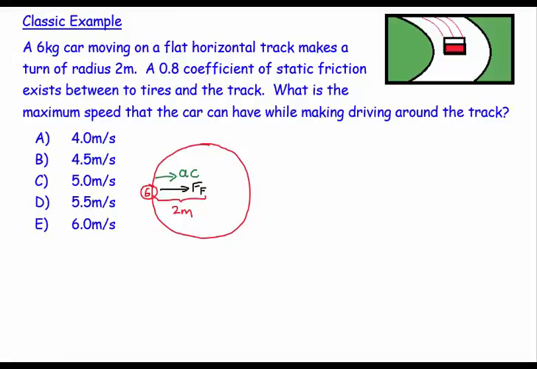So why is the force of friction pointing towards the middle of the track? The reason for that is that the car wants to continue in a straight line because of its inertia. And if you had no friction, it would continue in a straight line. The fact that it is moving to the right is because there's a force moving it to the right. Friction tends to oppose the tendency of motion. And if the tendency of motion is to kind of move like that, your frictional force must be like that. I'm not sure that's explained very well, but the frictional force is to the center.